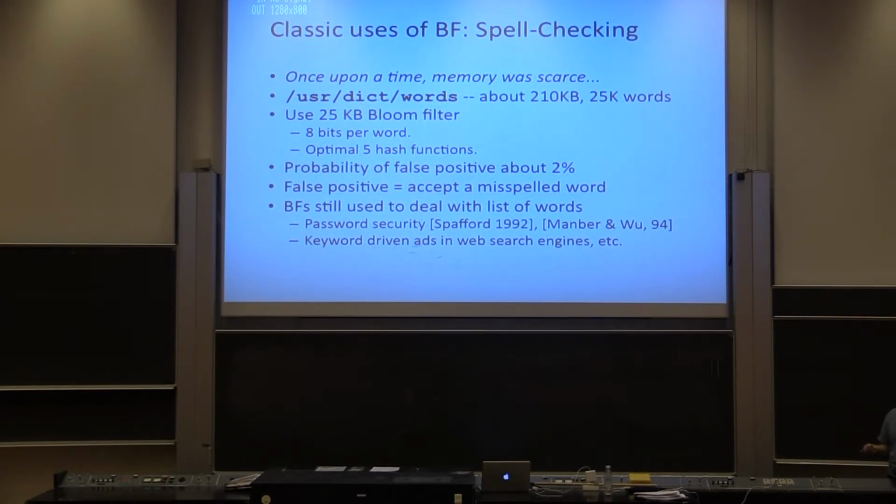So instead of actually keeping the words in a dictionary, you hash the words in the dictionary, use some sort of Bloom filter, and you can get down to using, if you're willing to accept a false positive rate of about 2%, essentially 1 byte per word in your dictionary, regardless of how long the words actually are. So when space is at a premium, if you think of passwords as being 8-byte strings, you're roughly saving an order of magnitude, a factor of 8, in exchange for some false positive probability. This is one of the early classical uses of Bloom filters.